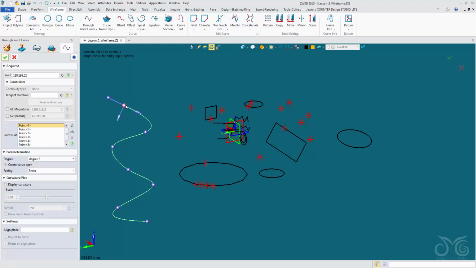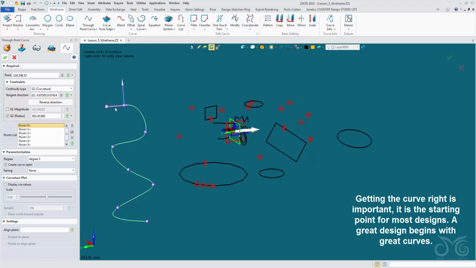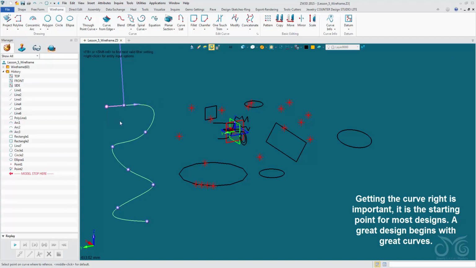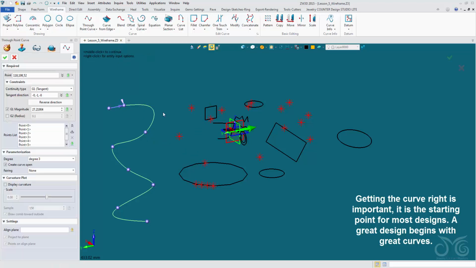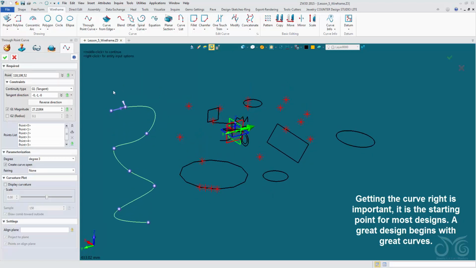Then if we come back in, left click on any of our points, we can use our handle here to modify the tangencies, the tangency radius and the tangency magnitude. Okay, right click, reverse the direction, right click, we can set our tangency to that of a different curve. Okay, it's going to align the tangency to that picked curve. Okay, so we can pick any point and modify the tangencies in this way.